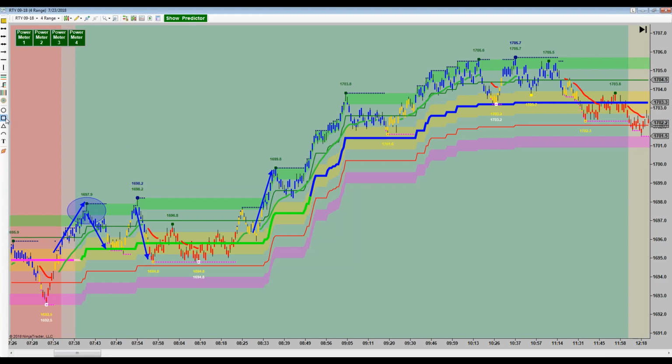Here, for instance, it came down. All these little kisses of support underneath the mid-band were opportunities to buy long, buy long, buy long. Another kiss of the mid-band here. We'll talk about shallow retracements in a couple of minutes. Here's another pullback. Here's another pullback. These are all long trades. Perfect.